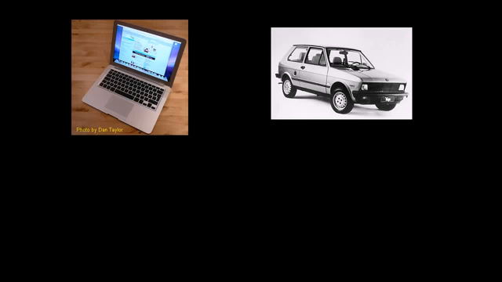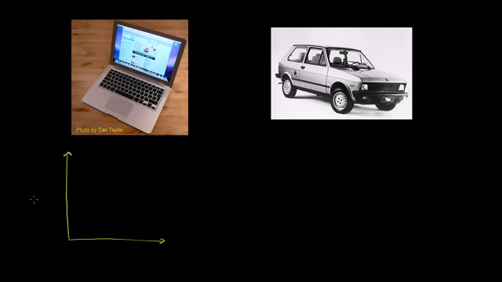What I want to do in this video is think about the demand curve for two different products. So this is some laptop that's on the market. And this, let's just say, is the cheapest car that happens to be on the market. This is actually a picture of a 1985 Yugo. But we're just assuming it's the cheapest car on the market. So let's just think about their hypothetical demand curves right now.